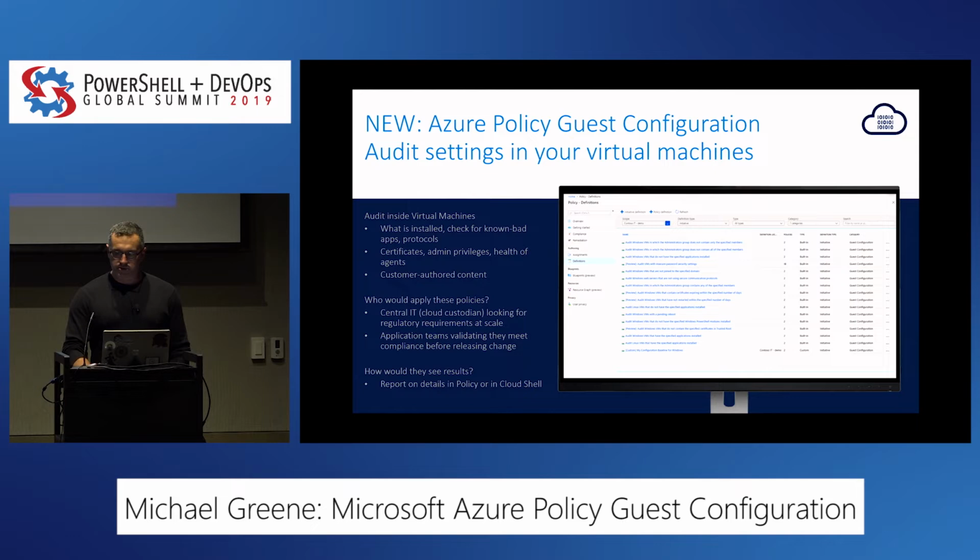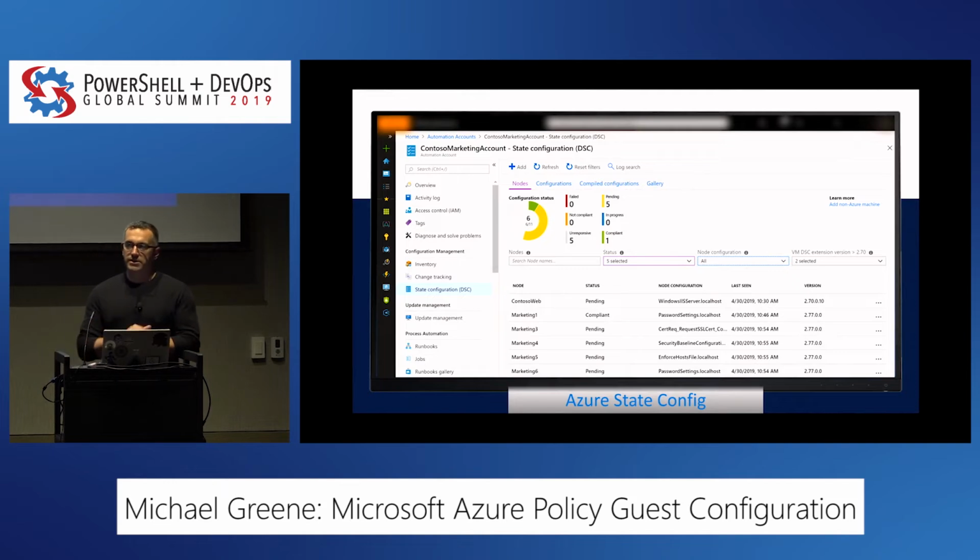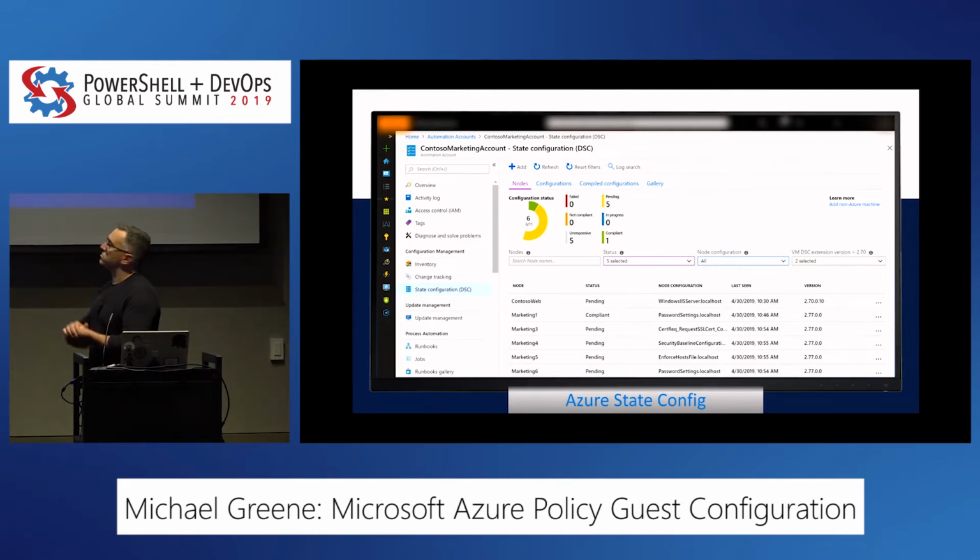I will give you a very quick tour of Azure State Configuration, just in case you haven't seen it, and then we're going to focus on guest configuration. So this is the DSC service. I just took these screenshots earlier today, so they're not perfect examples of everything. I wanted to show you some of the changes we've made in just the last year.